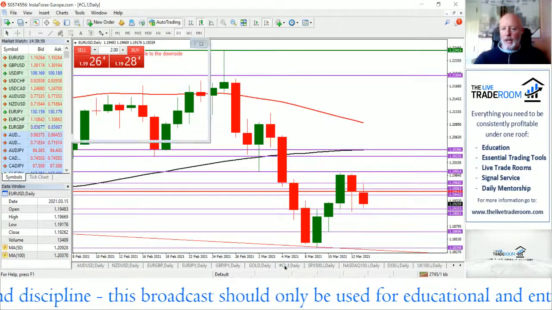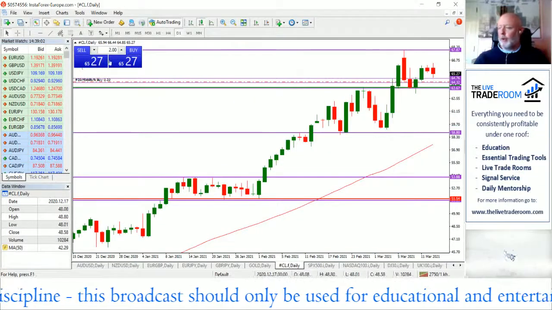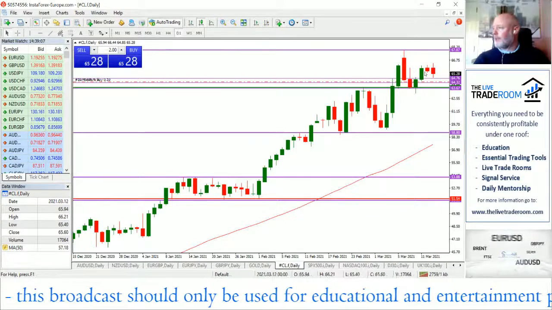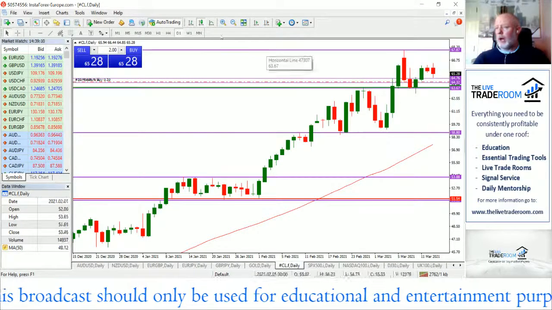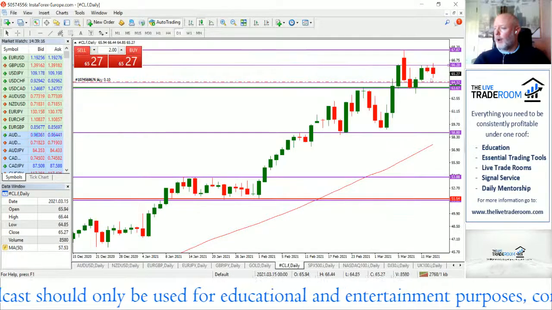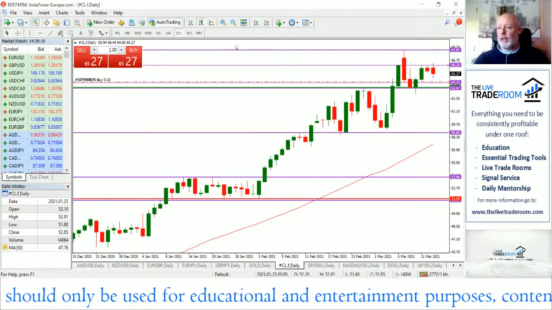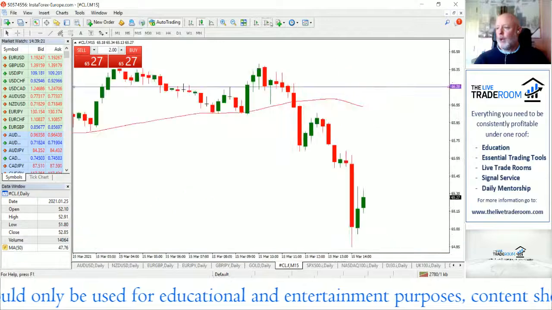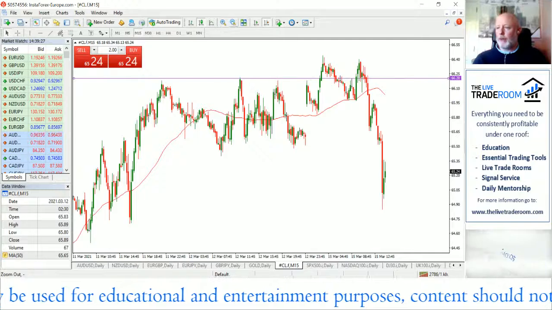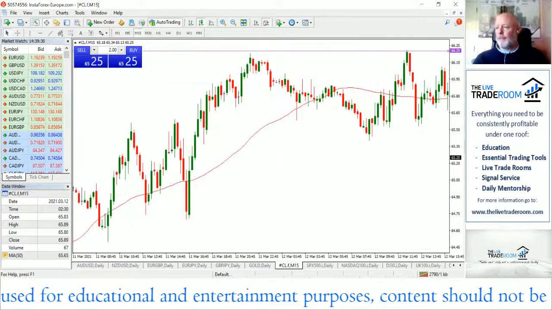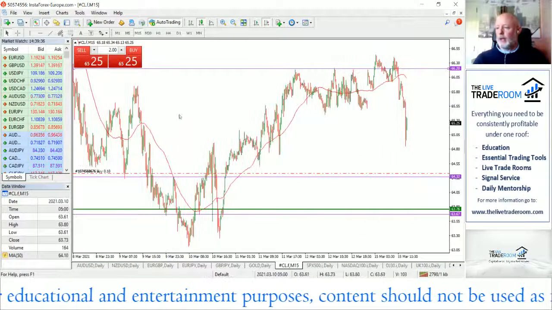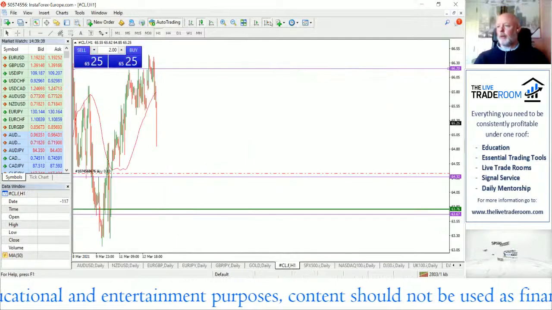I suppose the last market we're looking at really is crude oil. So a little bit of selling has crept in only over the last couple of hours. Prior to that, we were looking like we were going to continue to move above the 66.20. So we'll have a look at that on a smaller time frame. So we put our trade plan together now for the US Open. We've still got 20 minutes, so we've got plenty of time. And we'll do a little bit of a review. So let's look at it on the bigger time frame.